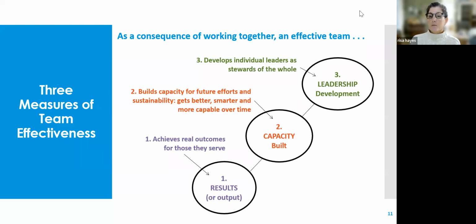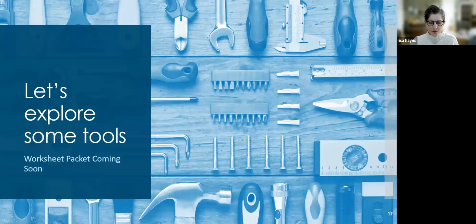And third, we're developing leaders. Each person in the group is really developing their own leadership skills, their own mindset as a leader, and really creating that stewardship for the whole coalition or the whole team. So there's both individual development as well as a pride in and a nurturing of the team in and of itself. So just kind of holding that and thinking about how can you, with this in mind, build that culture so that you're not just, at the very bottom level, getting along and getting things done, but actually really growing together over time, both together and individually? So let's explore some of these tools.